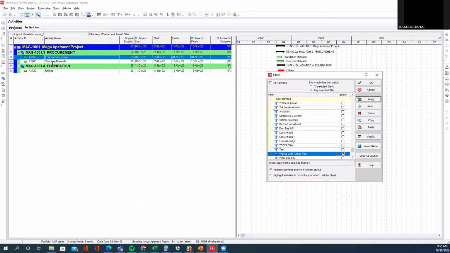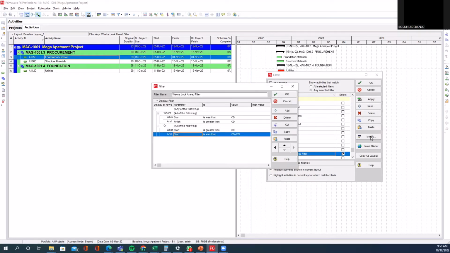Now you can see it's showing just these 3 activities, which is indicating the activities that will be worked on in the next 2 weeks. From there on, if I want to see activities that we're going to work on in the next 3 weeks, 4 weeks, 5 weeks, 6 weeks, or any number of weeks at all, I need to keep on doing is go to the modify and make the adjustment right here.